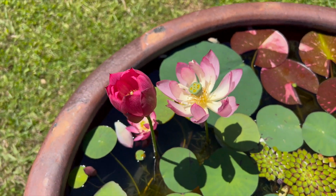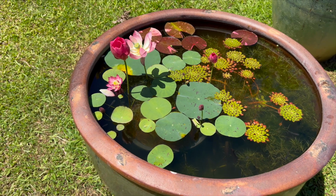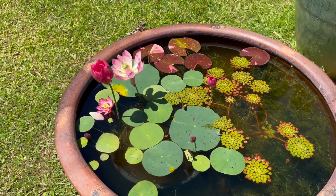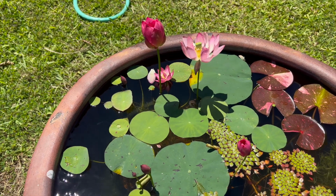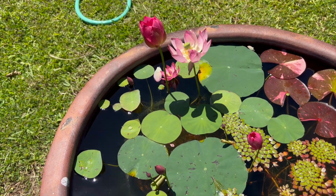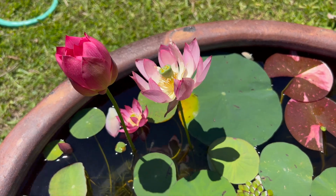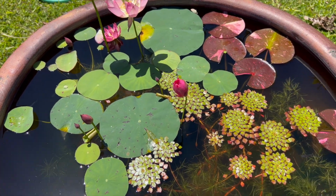The lotus is one of the most ancient plants on the planet. We know the rough timing of when the dinosaurs went extinct, the season they went extinct, because there's fossilized lotus pollen at that point in the archaeological record. So the dinosaurs must have gone extinct at some point when the lotuses were flowering, between April and autumn, which is kind of a fun factoid for you.